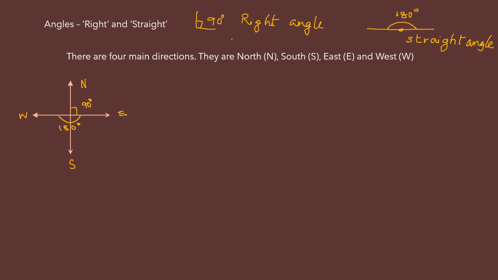Then straight angles, where straight lines are coming, north and south. You can see this is a straight angle, so this is 180 degree. West and east, if you take, that is 180 degree. And in the same way, west and east, if you take here, this side also, it is 180 degree. Can you see? So around a circle, if a point is taken, then around this down portion, I took the straight angle as 180 degree.